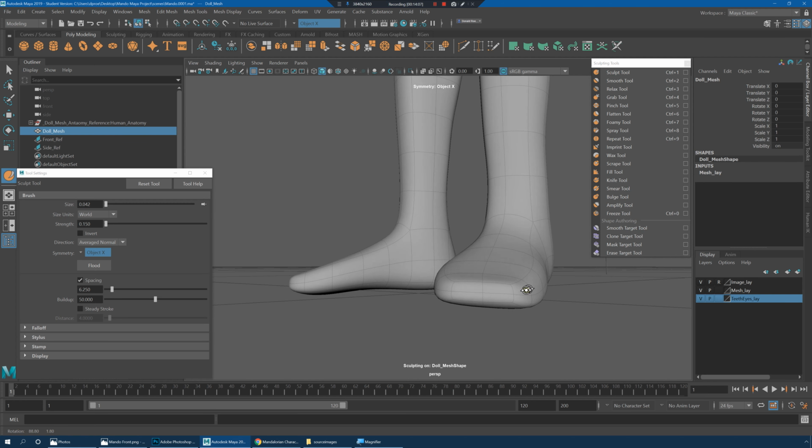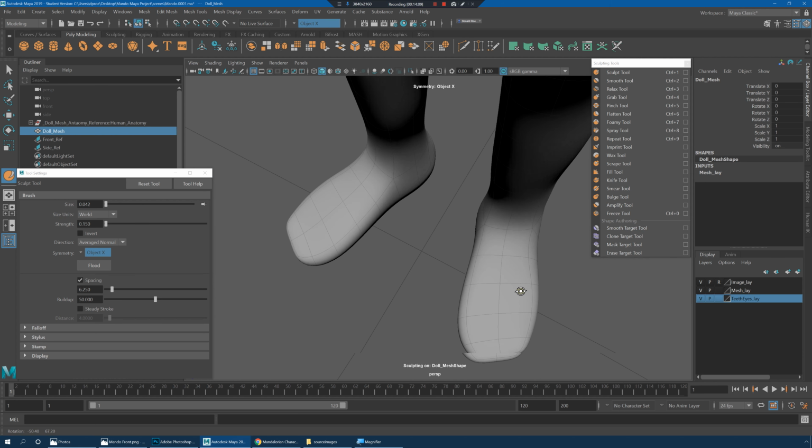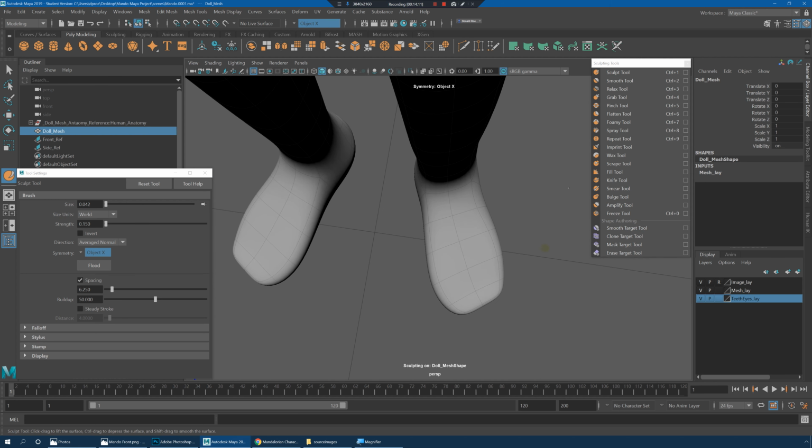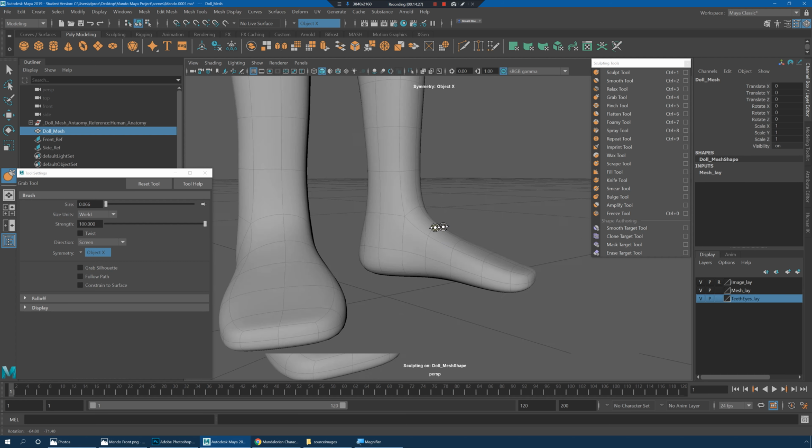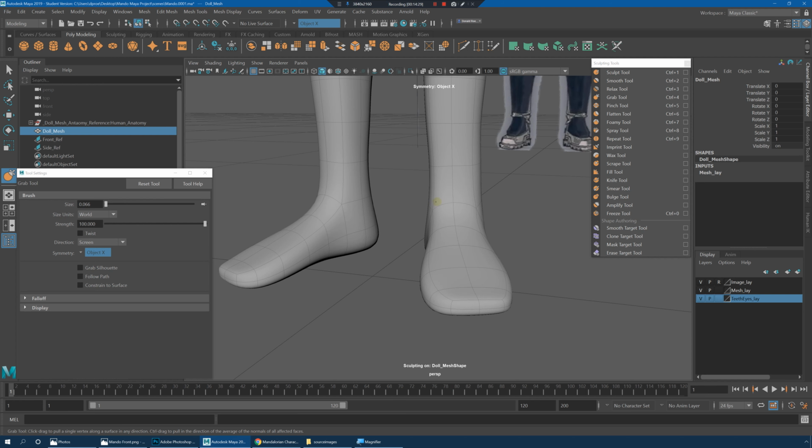I'm thinking more of this as a boot or a shoe right now than a foot. Use my grab tool. Always use a bigger brush for my grab tool. So that goes in, that comes out, that comes a little bit more out. Just push the ankle in there.